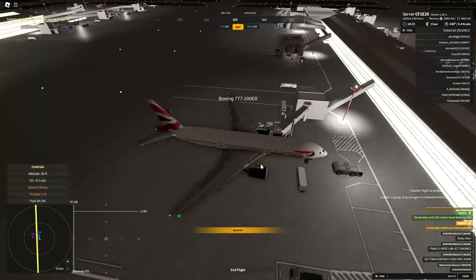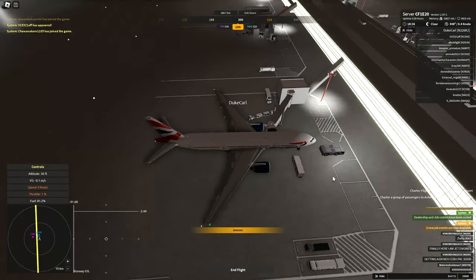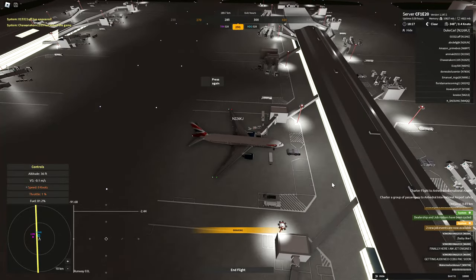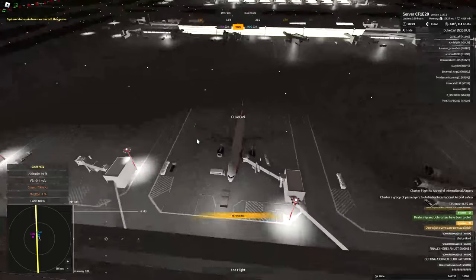Okay, let's verify we're not tilting upwards. That's it. Let's shut off the engines. Let's press the X key to refuel, and then the save key before the mission is complete.